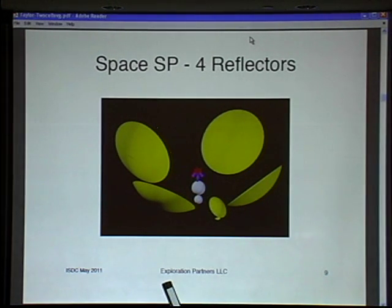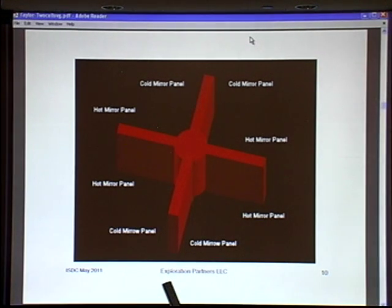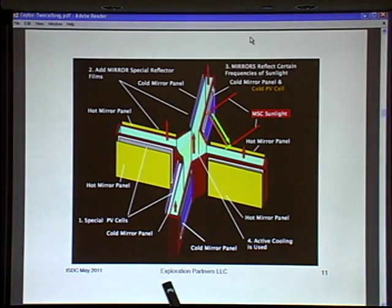Another four reflector system, which would use inflatable reflectors that would focus on a red X kind of a receiving device that looks about like that, with solar cells on these surfaces up and down, and we would still use that splitting of the sunlight frequency to get to a system that is a bit more complicated. So if you'll go down to the lower left corner there, we use a special PV cell right here behind this mirror, and another cell along here, and they then add the mirrors that were added here, and then over on the third corner here, we've got the sunlight coming in, the frequency split, and so each cell gets the kind of sunlight that it does best.